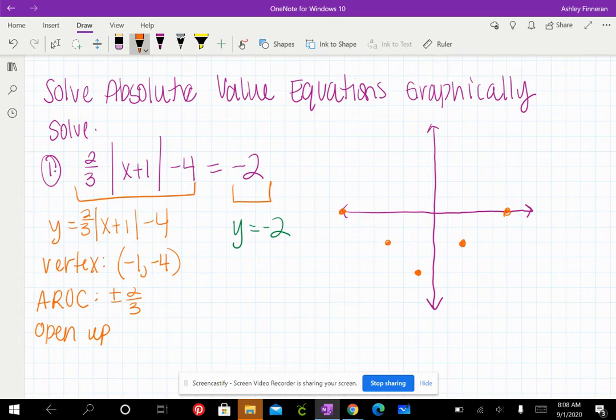Now it could be that, I don't think that was quite 3. Oh no. Where's my vertex? -4, 1, 2, 3, 4. There. It could be that when you finish your graph that you have to go back and add more if you didn't graph enough for the function to actually show what you were hoping it to show. And I'll show you what I mean in just a second.